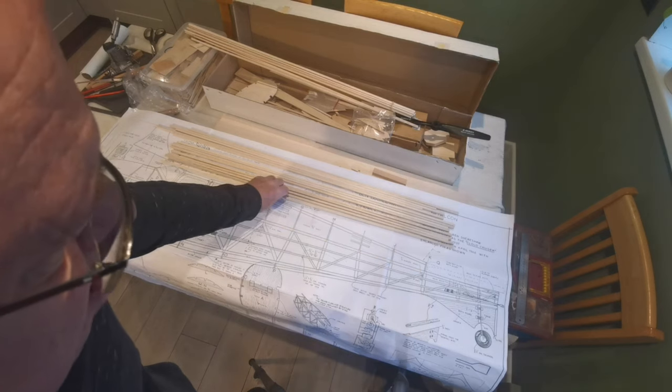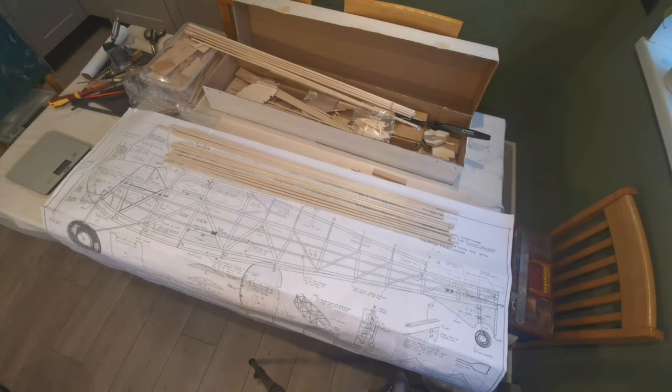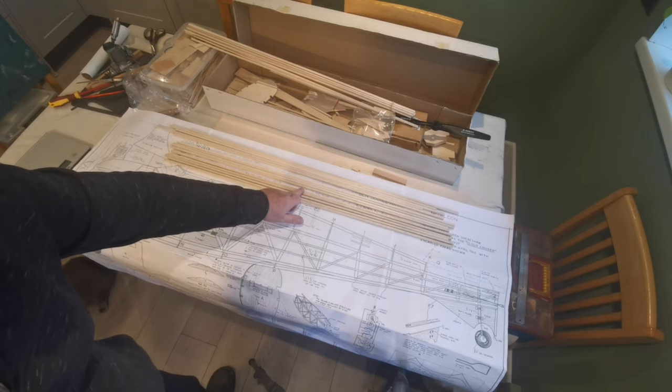The main issue was grading the balsa. In a kit you're obviously stuck with what you get. In the good old days I'd spend ages going through a rack of balsa at a model shop picking out the pieces I liked, but that's a luxury these days and most of us rely on mail order. What I've done this morning is gone through the balsa and sorted it into what I think are the heaviest and the lightest pieces — just by picking them up, feeling them, and giving them a little wave in the air to feel the strength in them. I've put them into bundles.